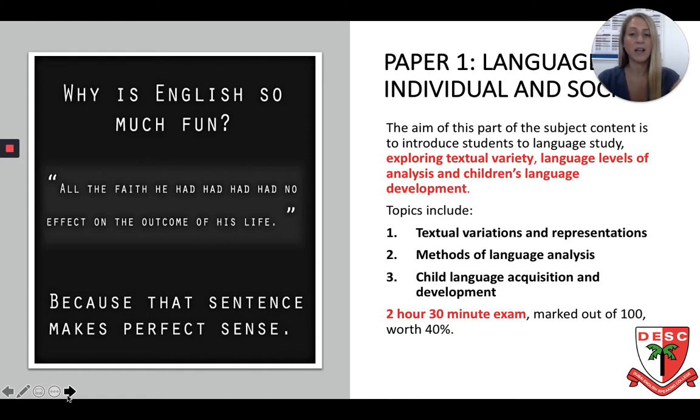In Section B, it's my favourite area of the course, it's child language acquisition. This again is divided into two sections. You have spoken language development and you have literacy development. In spoken language development, we look at the way in which a baby goes from being this blank slate, their only form of communication being crying, and we look at the way in which they develop their spoken language, so from their very first utterance, their first word, all the way through to complete sentences and utterances.